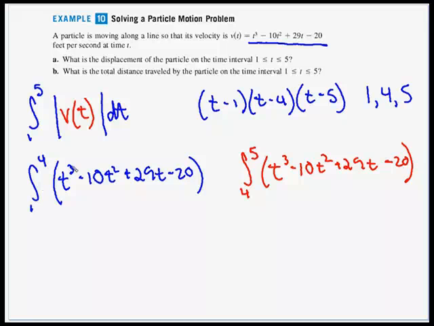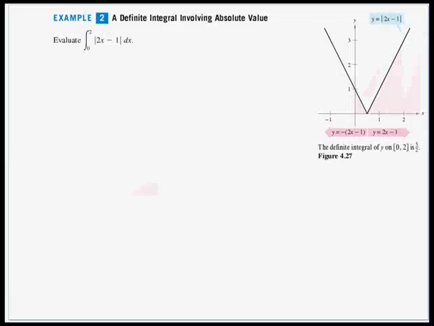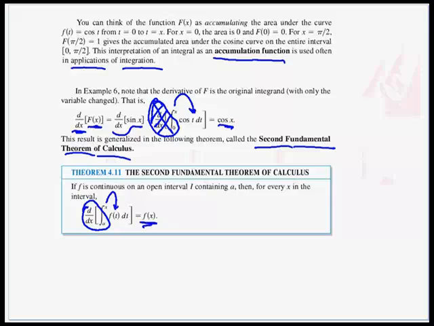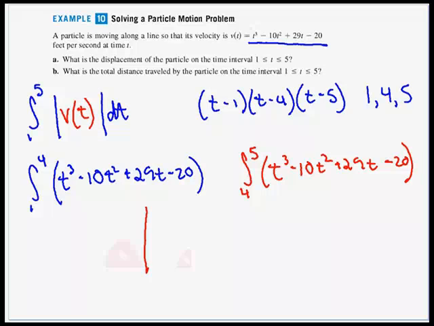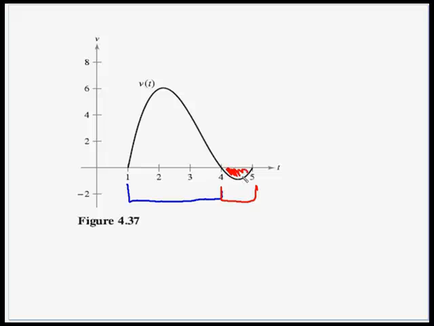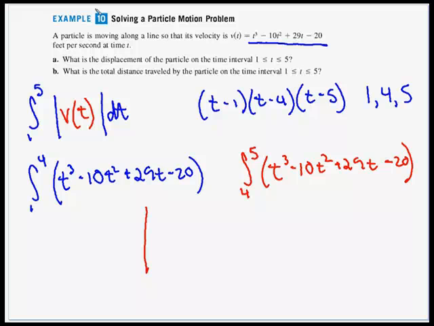Now when we were breaking one definite integral up into two pieces before, we added them together. Like when we did, let me back up to it, the absolute value of a line. Here we added the absolute value of that line, so we did one integral from 0 to a half, and then we added to it this other piece from 1/2 to 2. But do we want to add these pieces? Because remember, what is under here will come out as a negative. If we did that straight up integration from 4 to 5 of our function, because it's under the x-axis, that will turn out to be negative. So we want to subtract. When we subtract, we'll be subtracting a negative, which will be adding the opposite, and we'll get the absolute value that we're looking for.